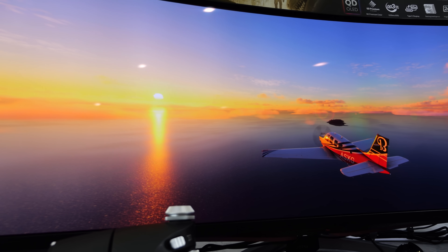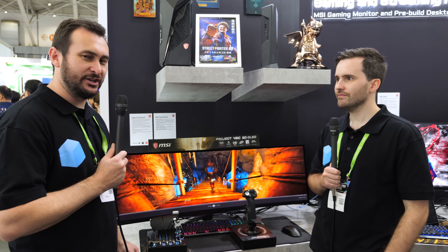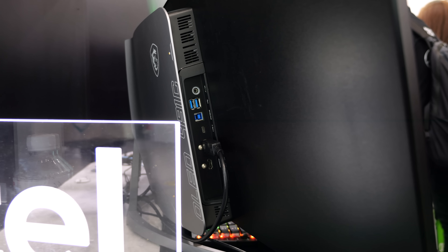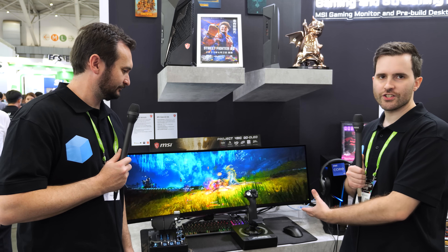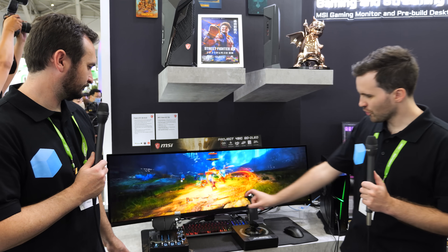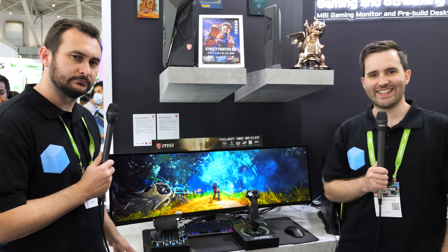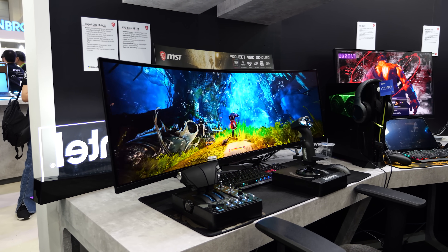This display looks awesome — very vivid and impressive, obviously OLED, and very wide. You'd need a new desk to fit it. Some design elements are not final; specifically the stand will have tweaks between this Computex showing and the final version. But the panel itself is what we'll see at launch. One improvement over the previous QD-OLED is that thick chin along the bottom of the screen — that's been eliminated for a normal thin-bezel design.